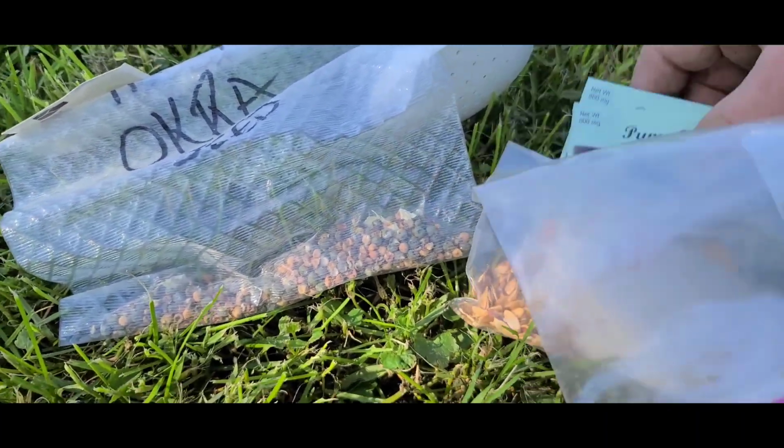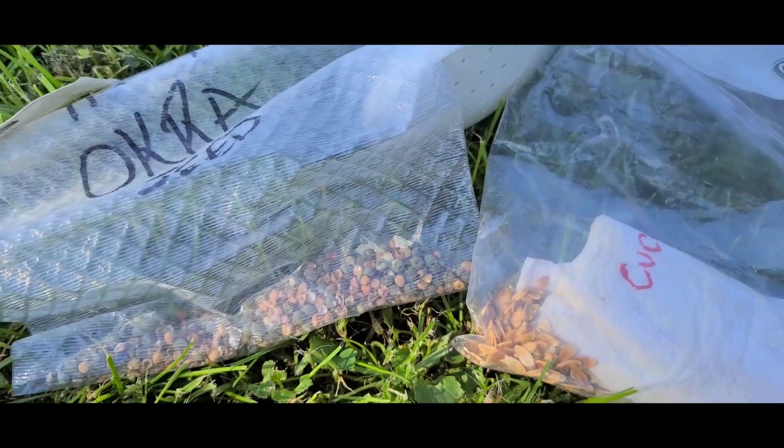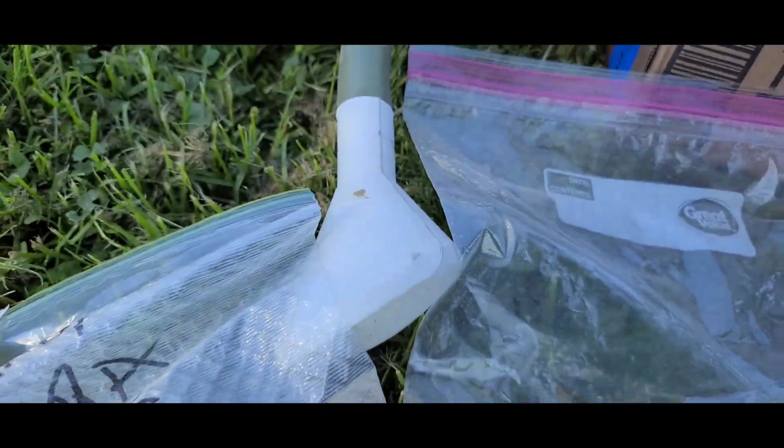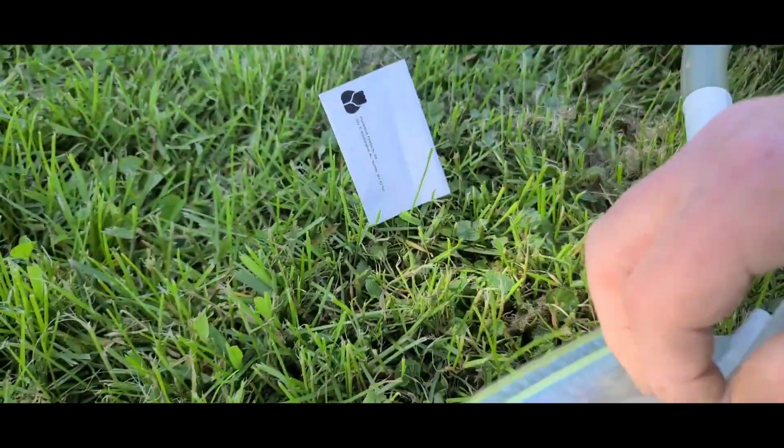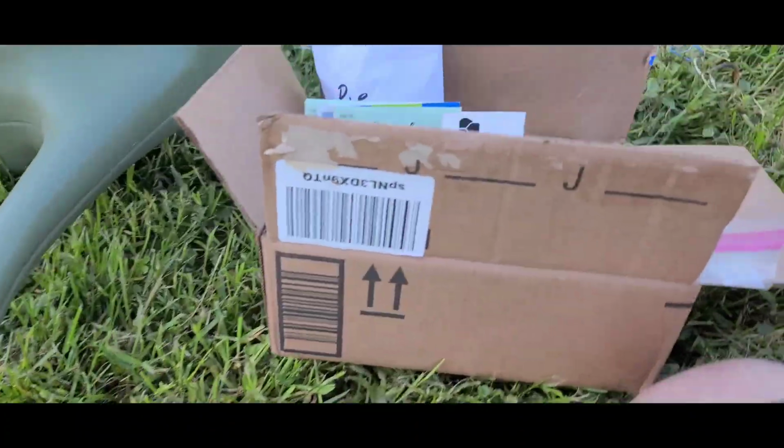Hopefully we'll have a bunch of pumpkins this fall. I try to do that all the time. Some years it works good, and some years I don't get that many, so I don't know. But try every year. It's worth a shot.